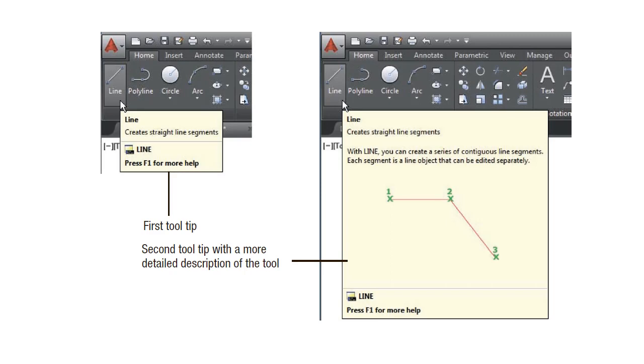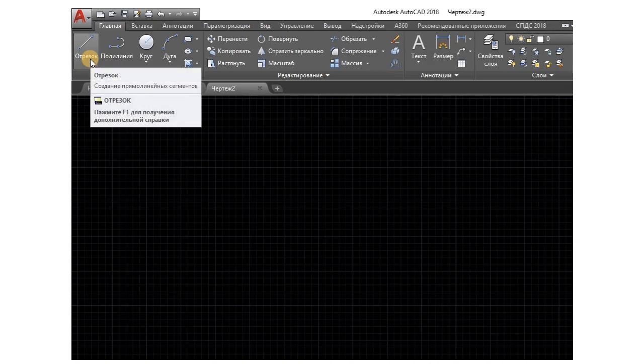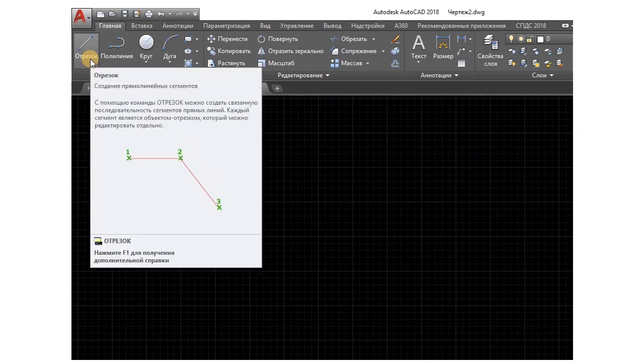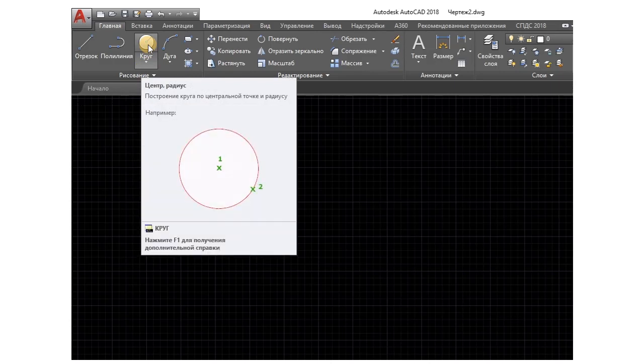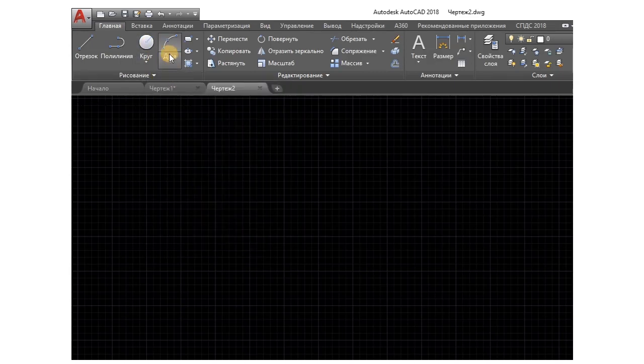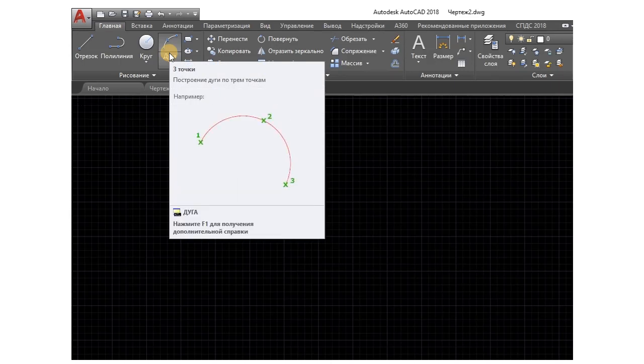In most cases, you'll be able to guess what each tool does by looking at its icon. The icon with an arc, for instance, indicates that the tool draws arcs. The one with the ellipse signifies that the tool draws ellipses, and so on. If you hover over the tool, you'll see the tooltip name and the keyboard command associated with the tool. Hold the cursor for a bit longer and a cue card appears that gives a brief explanation of how to use the tool.